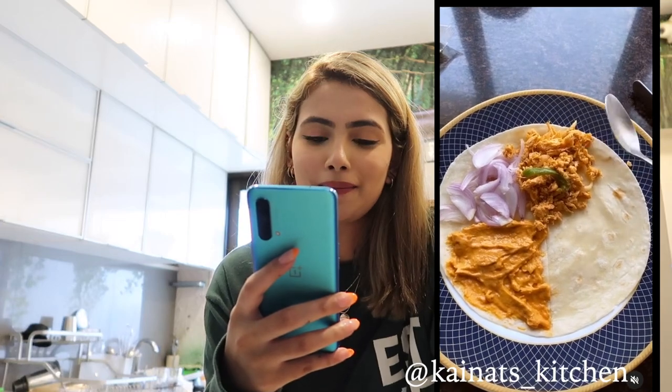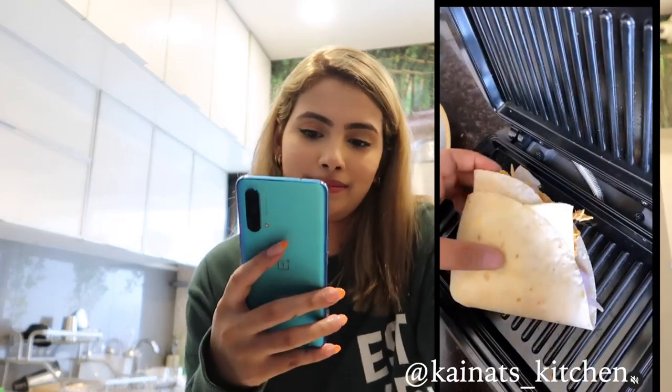So I have the tortilla wrap. Shit, I don't have this machine thing. We can do it, but again, I am going to change one or two ingredients and add apna desi touch.